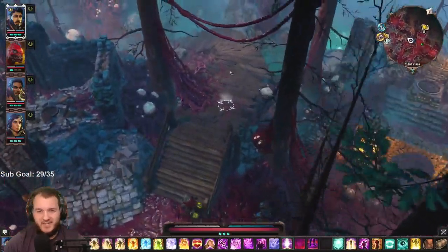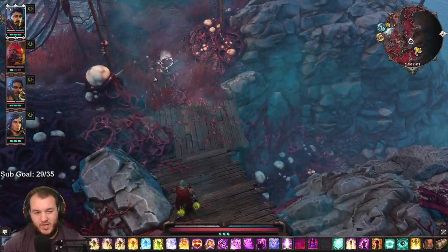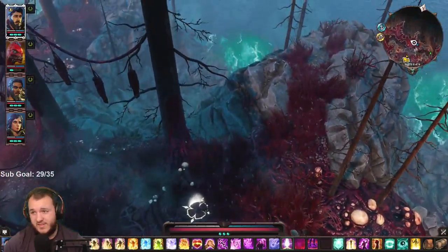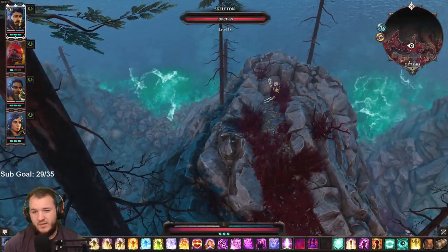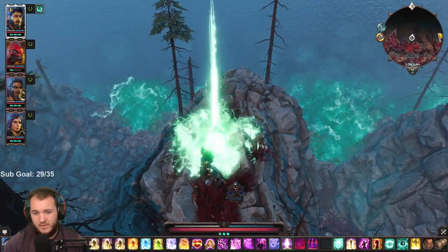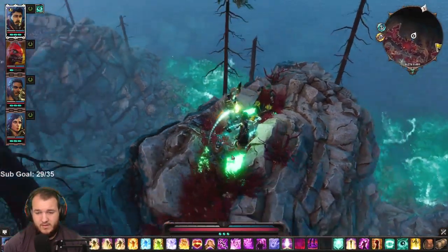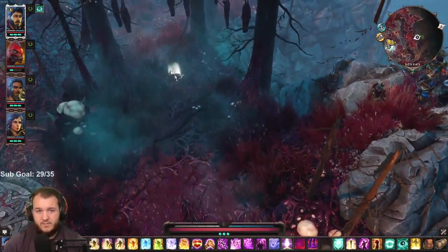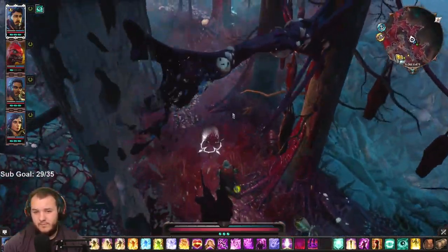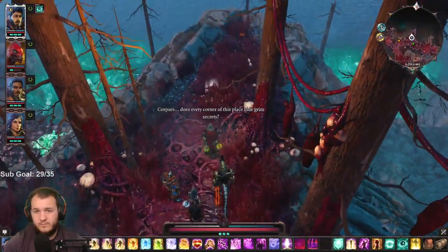It's very spooky here. You hear the wind and the humming. What's this? Looks like as if he can go to the... There's a skeleton. Let's turn on spirit vision. Nothing here. Corpses. Does every corner of this place hide grim secrets?